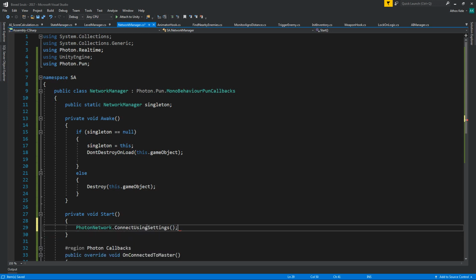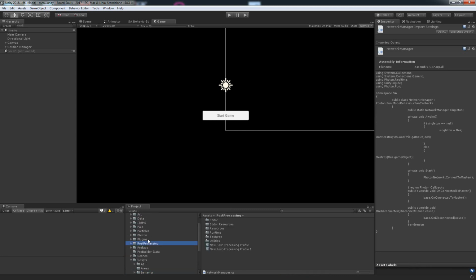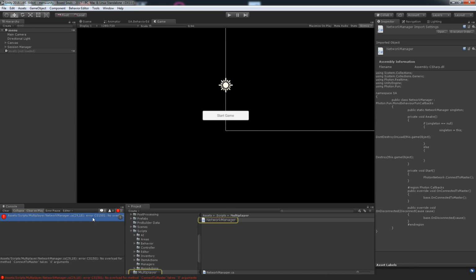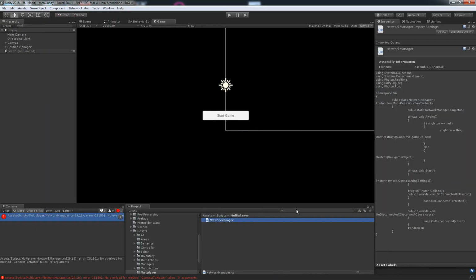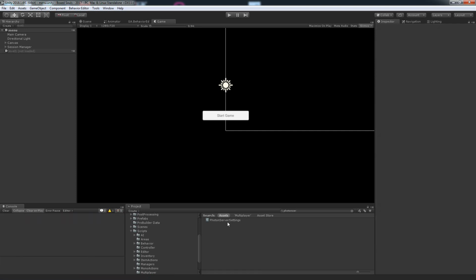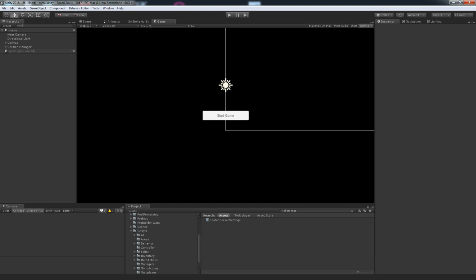So this is going to connect with the settings we have in our server settings, which is of course what we saw previously. Let's see, why are you complaining? Because we didn't save. And I think if we search PhotonServerSettings, it is basically going to use these server settings, which means it's going to use the master server from the app ID, and because we are on UDP and so on, it's going to be using all of those. We have this WebSocket secure. I think we might need to set up a little bit more, but we'll see.